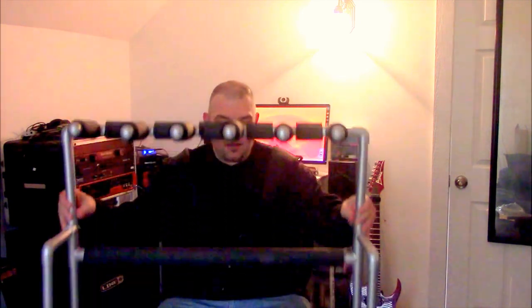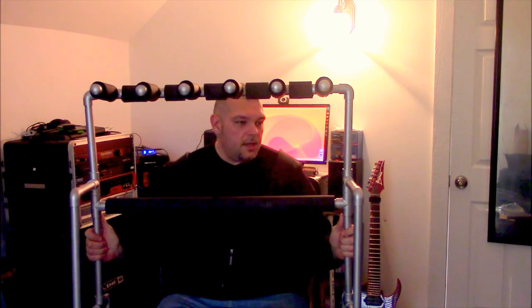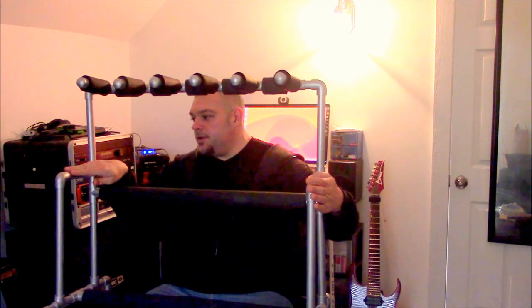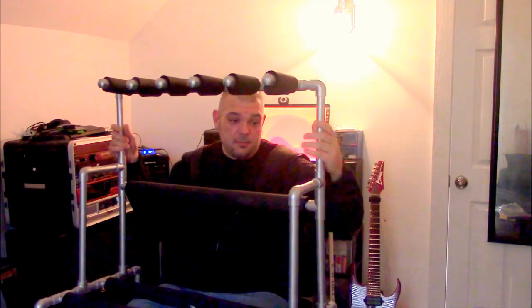So I was talking about how this was similar to a do-it-yourself project I saw on YouTube and on the internet. And this is basically the same guitar stand except with the addition of just these two extra brackets right here. And all these are for stability. In the video I was talking about these, but you couldn't see them. So this is just what I was talking about. It just adds a little more stability to this unit. I mean, it's just PVC pipe, but it's really sturdy, and it's really light. So I just wanted to put that in there for the sake of completeness.